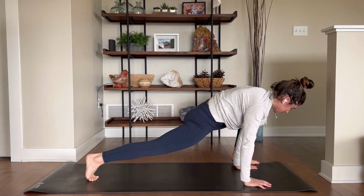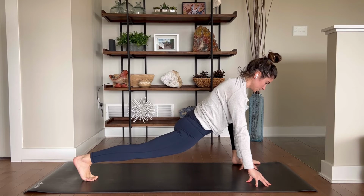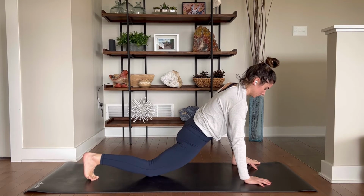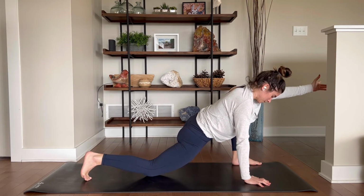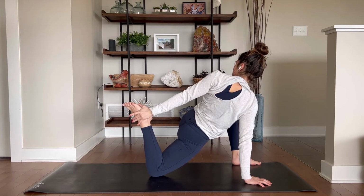Drive the left knee towards the left tricep. Softly land that left foot outside the left hand. Low lunge. Drop the back knee. Reach that left arm forward. Tuck the left rib cage in. Spin and open. Find that connection.